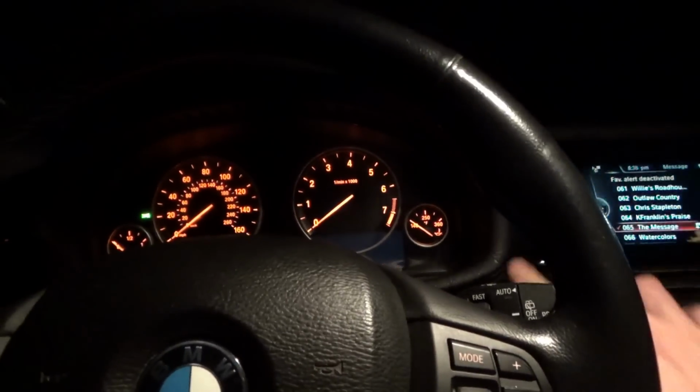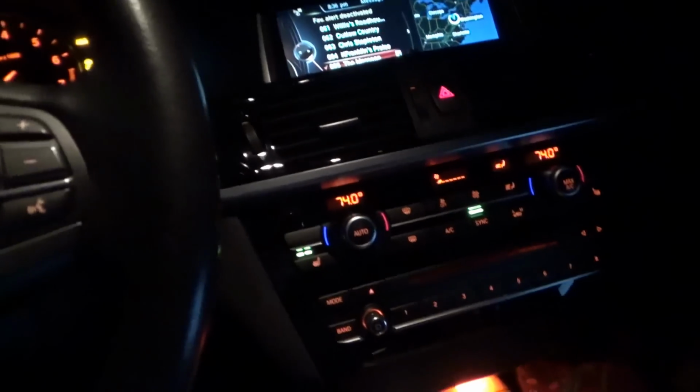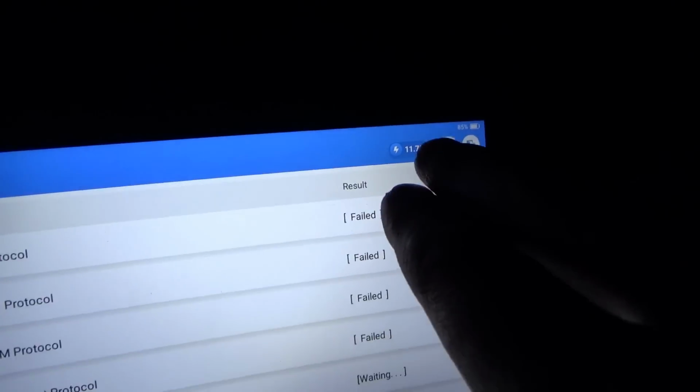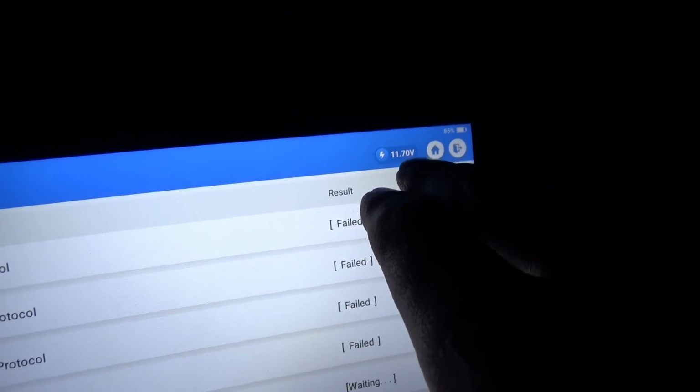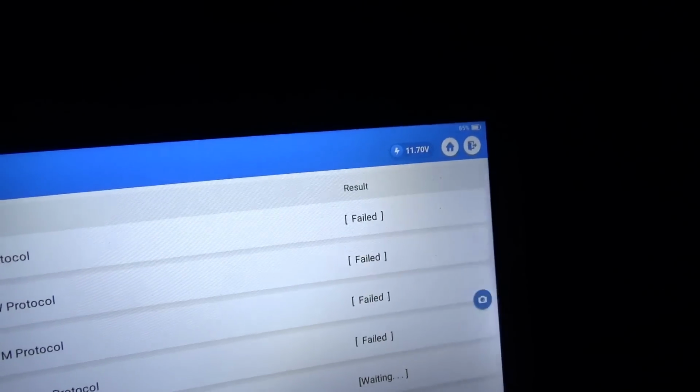Alright, so I just had the car running. We're going to turn the key on. Like that. Lights are on. And I'm going to see what this voltage is right here. I just have the scanner kind of scanning in OBD2 mode. 11.7 volts right now. We'll leave it for a few minutes. We'll see if this thing can start.